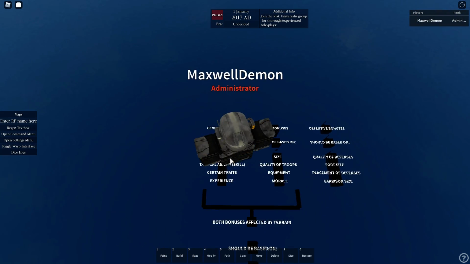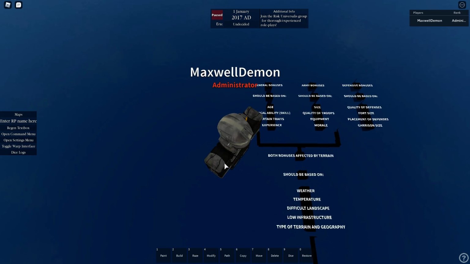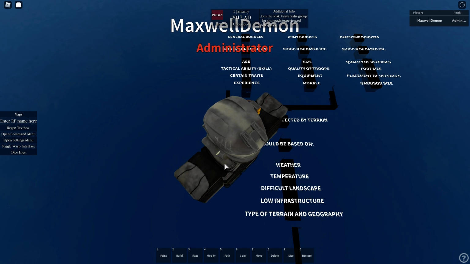And yeah, so both of these branches, the general and army bonuses, are affected by terrain. This should be based on the weather, the temperature, if it's hot or cold, difficult landscape, so mountains versus plains, the infrastructure, whether it's low or high or developed, and then the type of terrain and geography, which we'll go into.